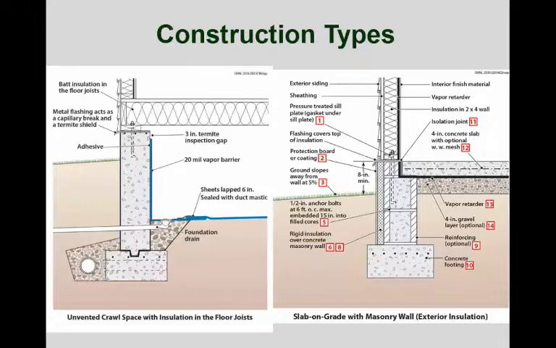Now, we don't have time to go through all of these, but what I wanted you to see is that these are the two primary types of construction that we have here in Ohio. Again, we'll go over these a little bit in the laboratory. We have very few what we would consider to be the slab on grade type. So slab construction is where you actually pour the concrete on top of a layer of gravel or something, but it's basically on the soil. Most of our construction here is with a basement or a crawl space underneath it.